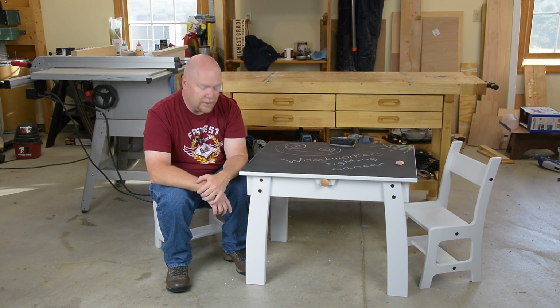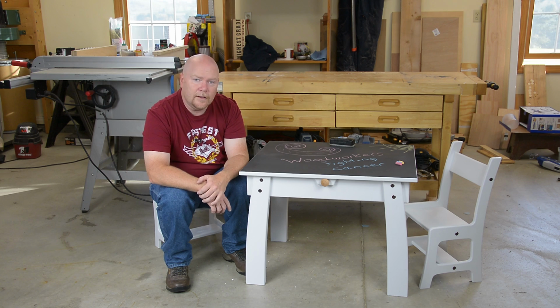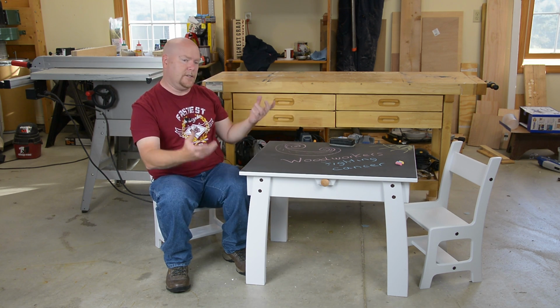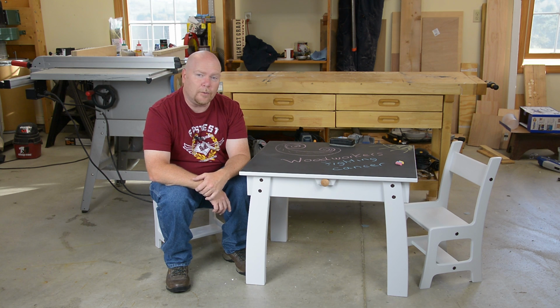Altogether, I'm pretty happy with this. It didn't take that much putty to get the plywood to cooperate and give me nice crisp edges. The fit and finish of everything is as good as I can do with the tools I have here in my shop. If I were going to build another one of these, what would I do differently?